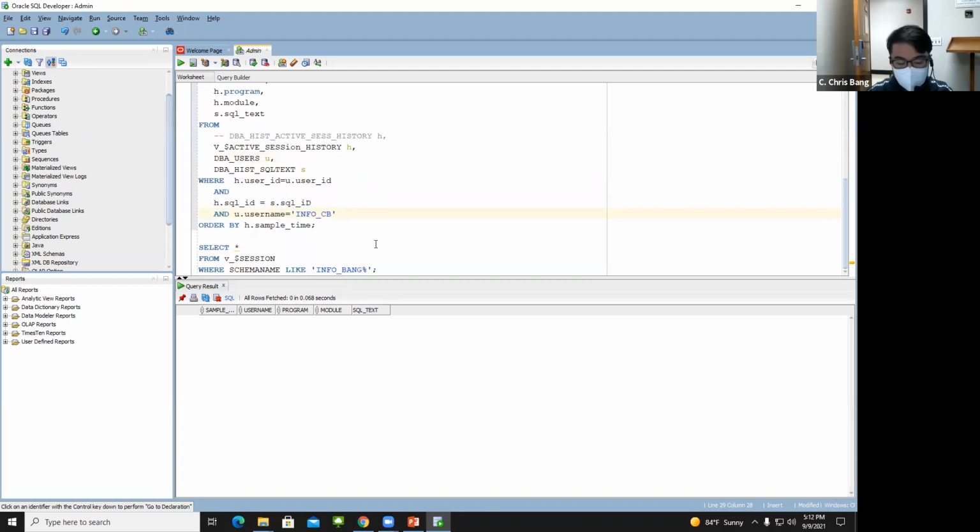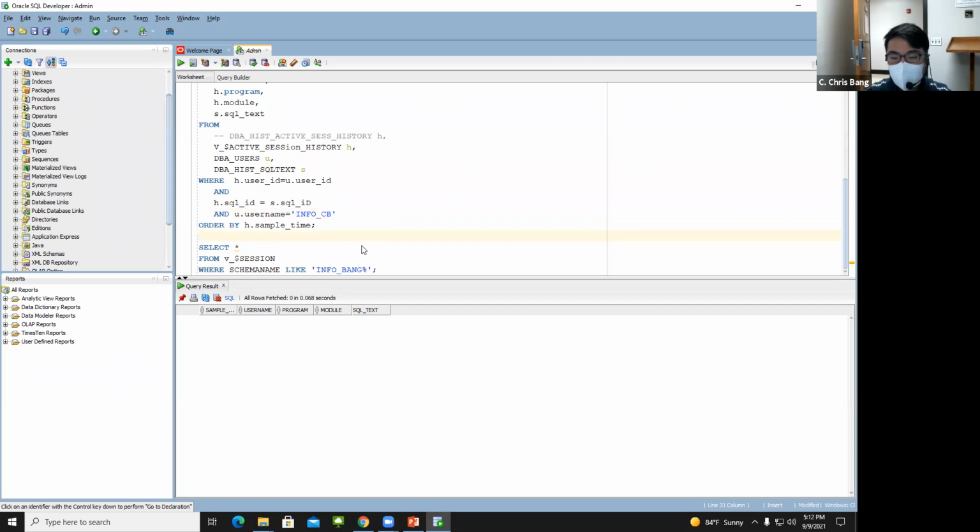So if you Google audit SQL or audit query, there are many examples which show users' activities over time, such as when they were executed, how soon the SQLs were executed, and how long it took.